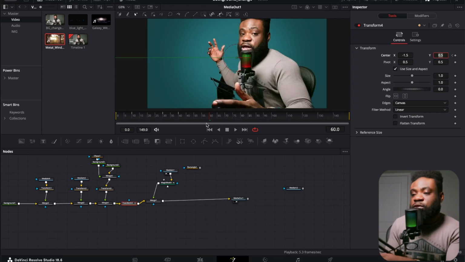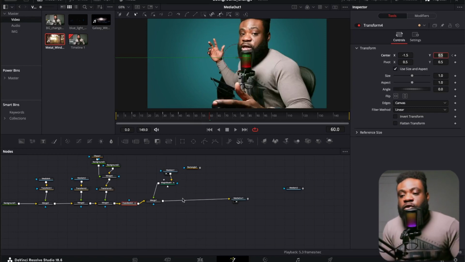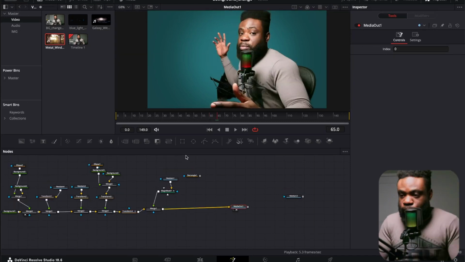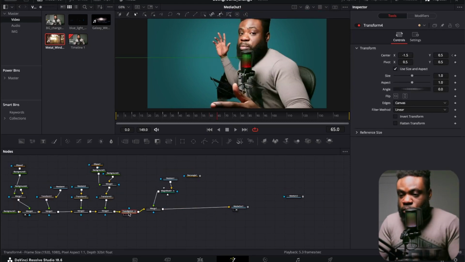Okay, so that's cool, but that could just look like a regular background switch. It's actually not a regular background switch, it's like a whip effect. But sometimes you might not notice the whip effect. So in order to let it be known that it's a whip effect, we are going to change the size and put the size big again at the end. So this is where this transform node was added.